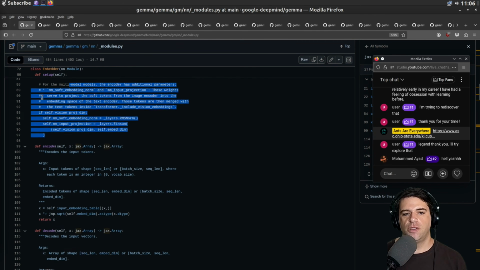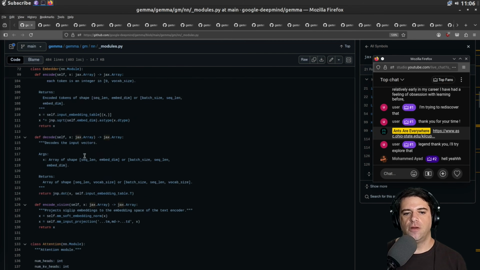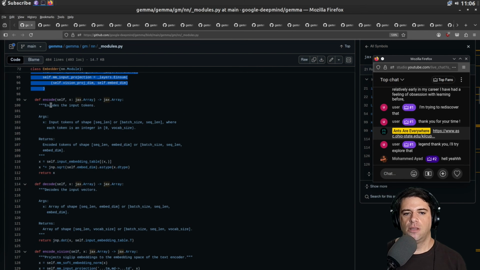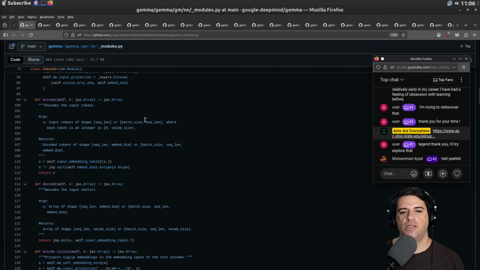And then we have this encode function for the embedder that should just compute the embedding. It encodes the input tokens. So they have some batch size and sequence length. I think batch size is like, you ask it a bunch of stuff and it's going to combine the things you ask it into batches for efficient processing.